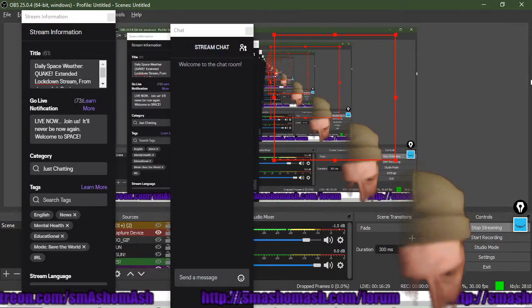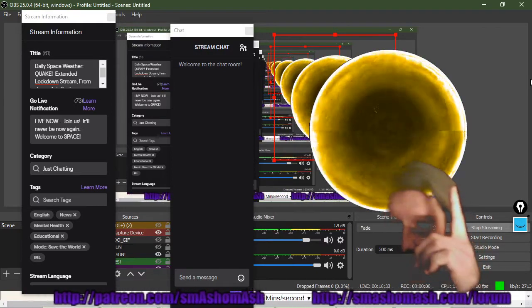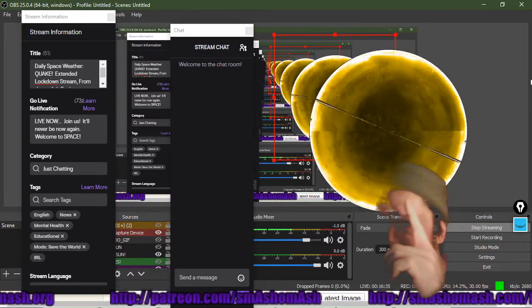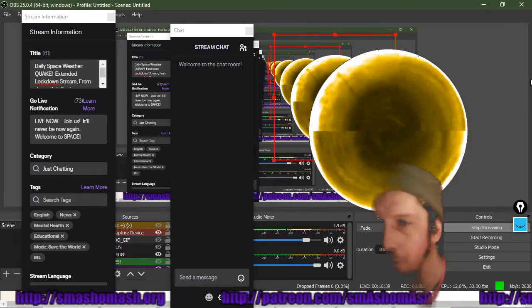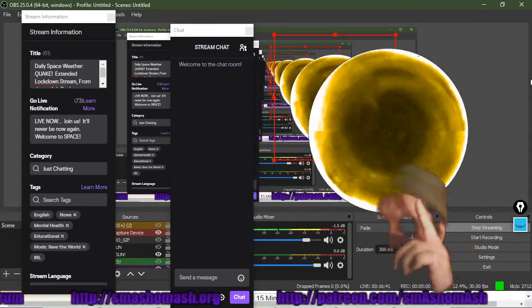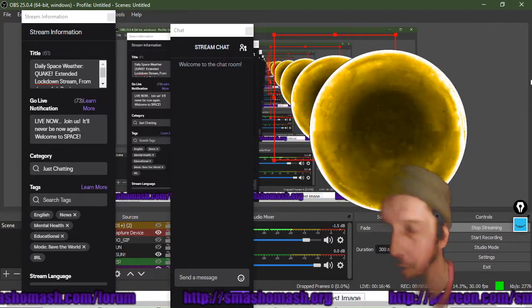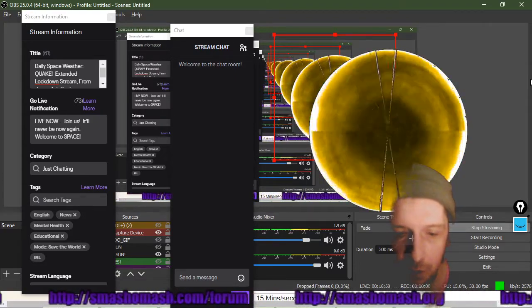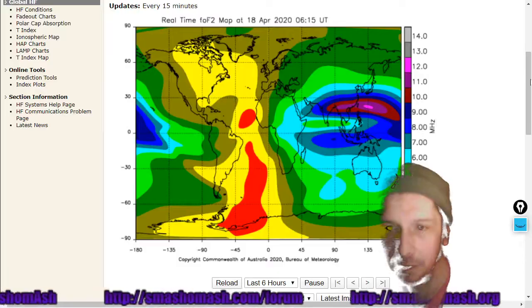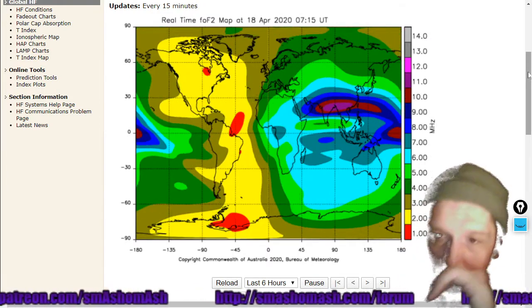And check it out, I wanted to roll something out. Were you aware that the sun looks like that if you look down the pole? If you were above the solar North Pole, that's what you would see. Yeah, it would look like a hollow wheel. I just figured I would just share that. We're going to be using it in the future, but there shall be more interesting things rolling out.